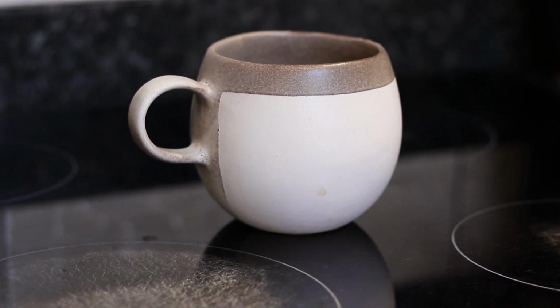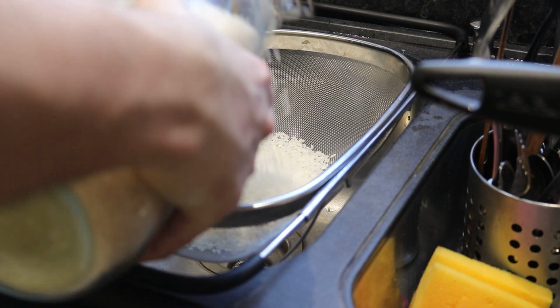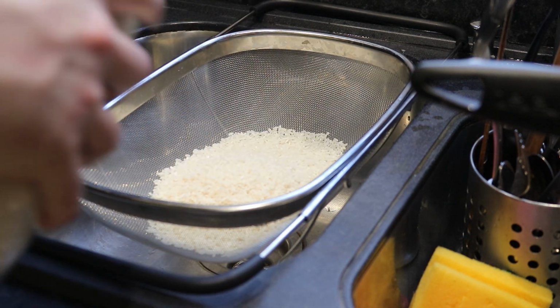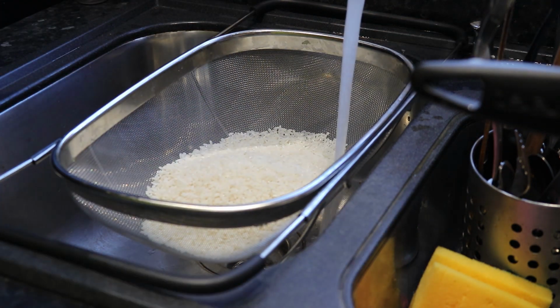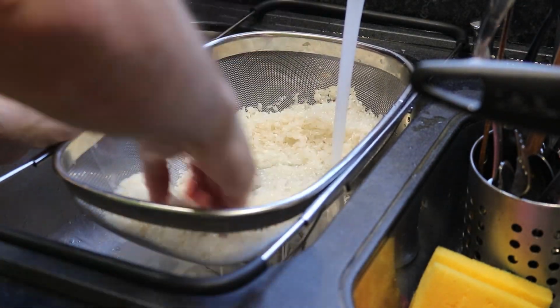1 cup of water. Well, kind of. To estimate how much rice you're gonna need, use about 300 grams, give or take. Wash the rice to get rid of the dirt and get rid of all the extra starch, which will make the rice stick together.